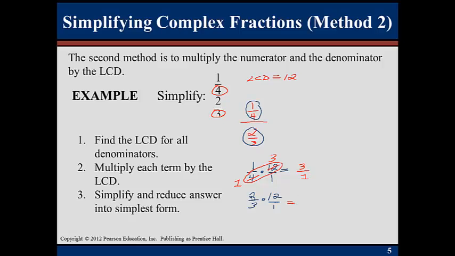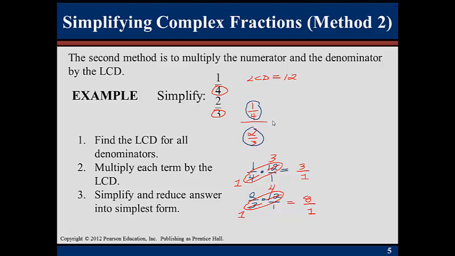Let's do the same thing. 2/3 times 12 over 1. So we have the 3 and the 12. We simplify by dividing both by 3. It will make the 3 a 1 and the 12 a 4. So now we have 2 times 4, which is 8, over 1 times 1, which is 1. You know you're on the right track when all of your denominators have become 1.